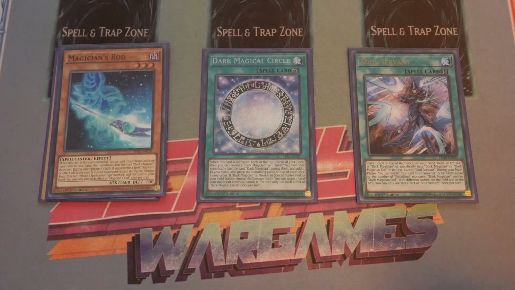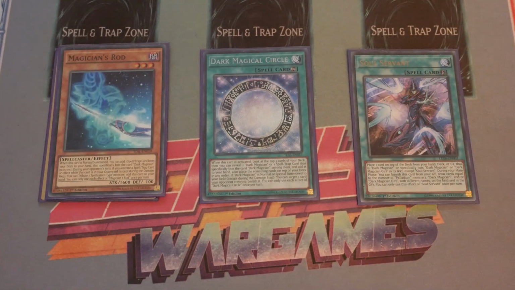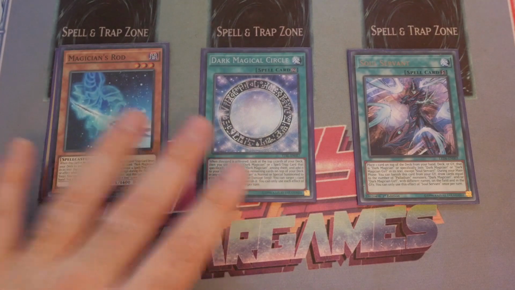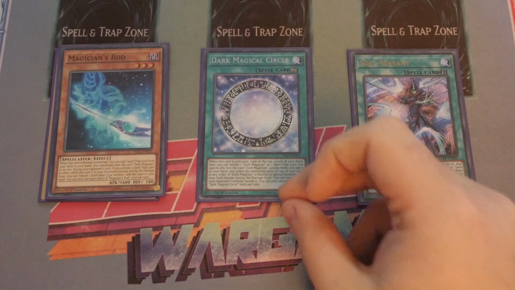The other alternative way you can do it is you activate Dark Magical Circle, you chain Soul Servant to guarantee a card going on the top of your deck is going to be one that Dark Magical Circle can reveal and add to your hand. Whether that be Dark Magician, Eternal Soul, Dark Magician's Navigation, or anything else like Illusion Magic or Dark Magic Inheritance is incredibly important.